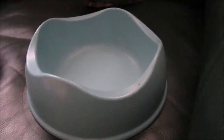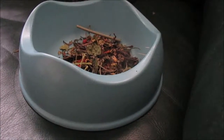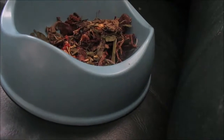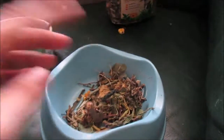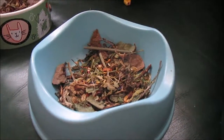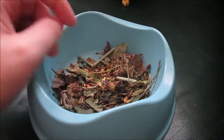So I'd say that much for Fergus. And then the pig. This much dried forage. So it's not a lot. They do also get fresh forage from time to time if I have any mint. I do feed quite a variety of different herbs because I believe it's a really good feed for them. There's a lot of health benefits in feeding herbs. Dried herbs are really, really good. Fresh herbs are slightly better, but yeah. So let's give them that.